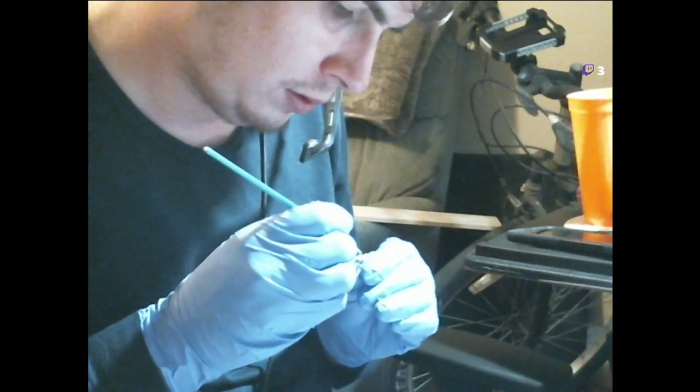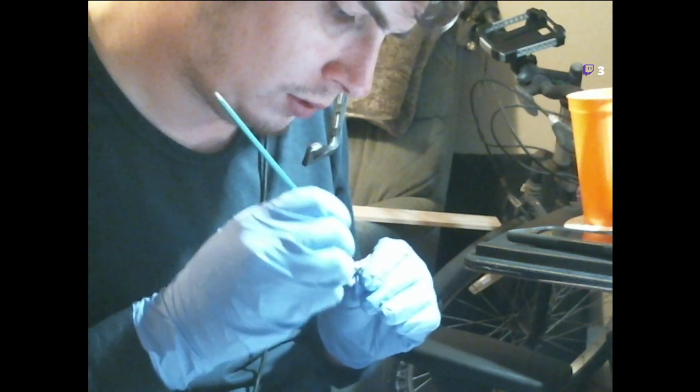One thing I'm gonna do tomorrow before I leave work is pick up some toothpicks. Use those for stir sticks.